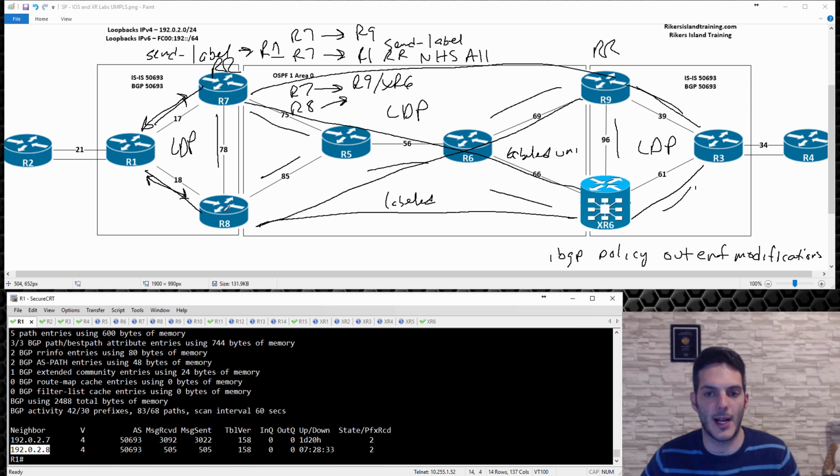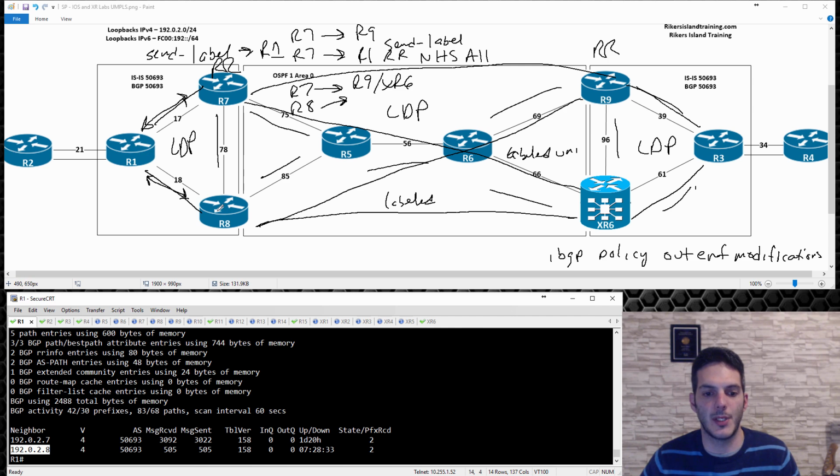Because R8's loopback is used as the router ID for LDP, I end up pointing towards the loopback of R8 for my BGP peering, because R1 can get there through R8 or through R7 through ISIS routing.